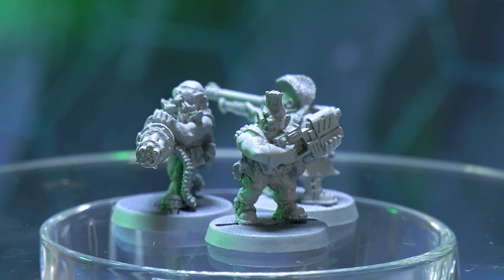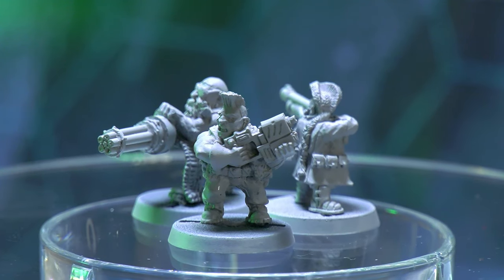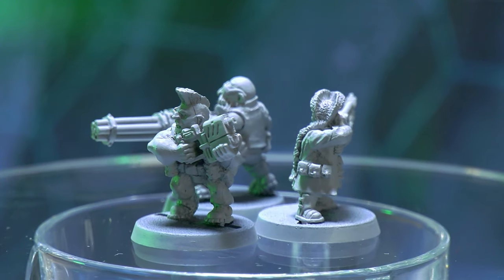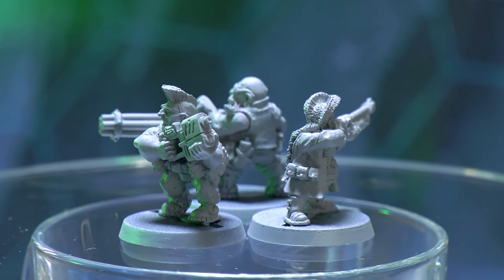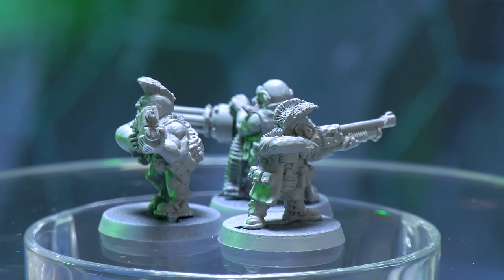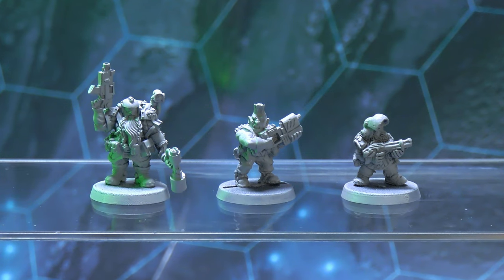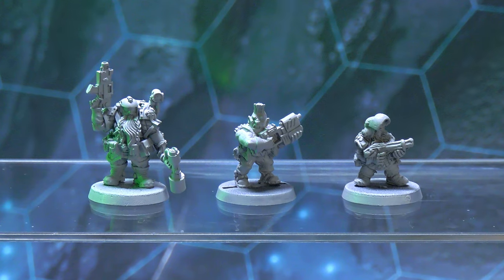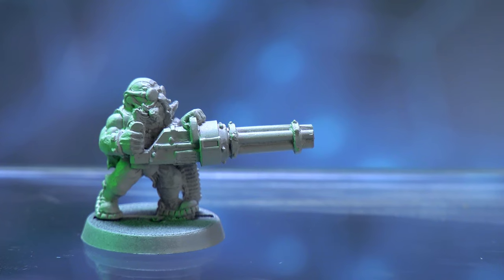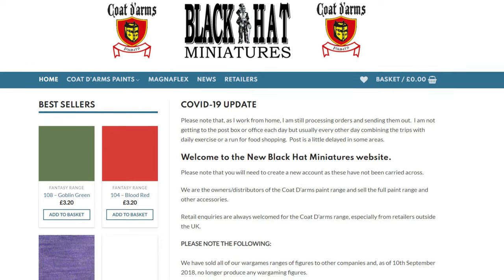Next up are the Dvargs, originally sculpted by Mark Clay at Outkast Miniatures, and then sold to Black Hat Miniatures. Another small metal range, these guys obviously take their cues from a mix of the Biker Engineers Guild look and some elements of the Fantasy Slayers. They're muscular, chunky metal models with a really goofy steampunk feel and comically huge guns. They're still a fair bit bigger than the original squats, but they scale really well with the Blacktree models. The casting isn't quite as nice though — there's a fair amount of flash that will need removing. Again, these are now out of print. Black Hat Miniatures are still trading, but they mostly sell hobby materials.